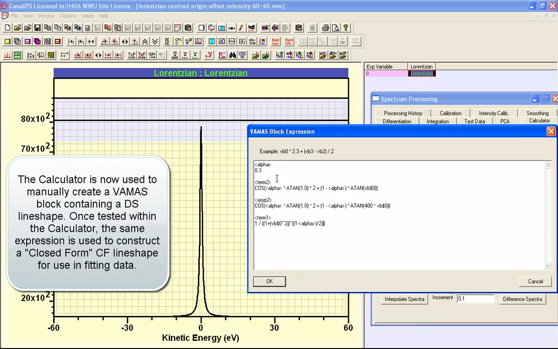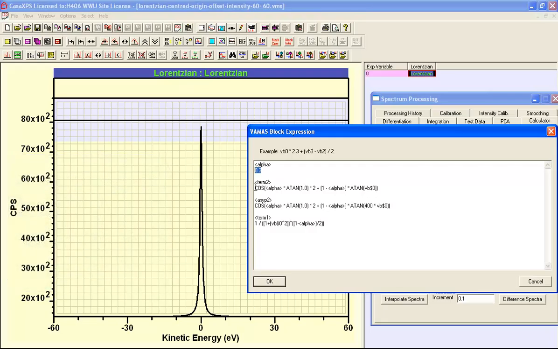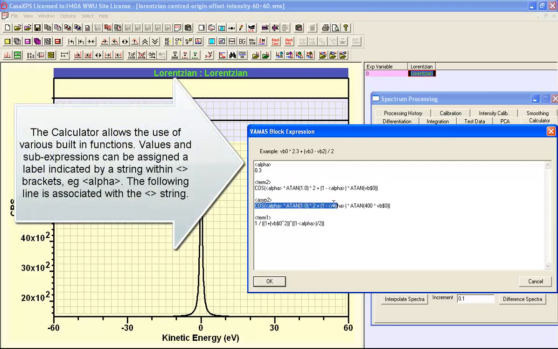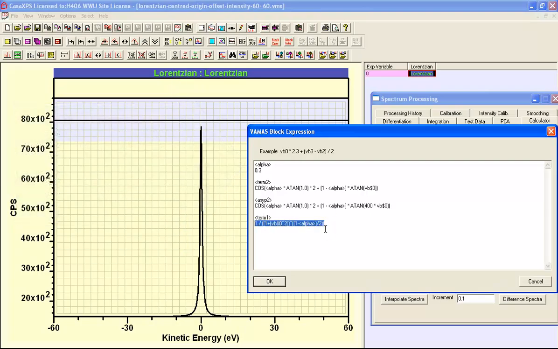I've pasted into this an expression where I've got alpha, so this is the DS line shape alpha term. I've set it to 0.3, this is a value they used in the DS paper, and I've got the step-like term, and I've also got an asymptotic step-like term, meaning that I'm multiplying the abscissa by a large value so we can see what it looks like extended over a very long range. Here I just have from minus 60 to plus 60, so this is going to be multiplied up by a factor of 400. And then I have the peak-like structure here. So let's add these as expressions.